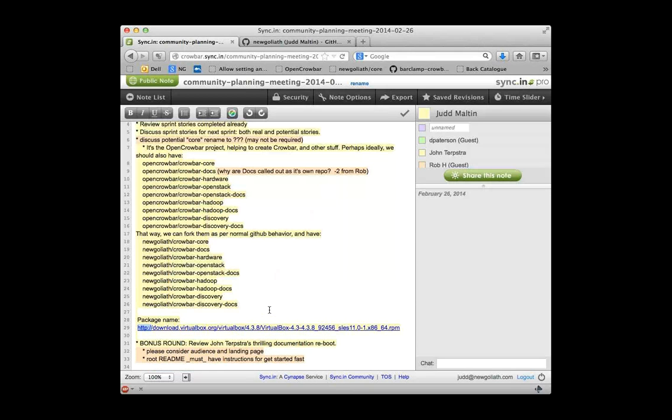Because when you look at the repo name, since we're using GitHub, the repository name is arbitrary. We're calling it OpenCrowbar, but you can rename it to anything you want locally or when you make a personal clone. So it's a placeholder. The important names are the names of the actual repos. They can also be changed, but the top level org name is just there as a locator. So I'm not sure that the packages should pick that up. They do need to have some sort of prefix, but I think OpenCrowbar would be fine.